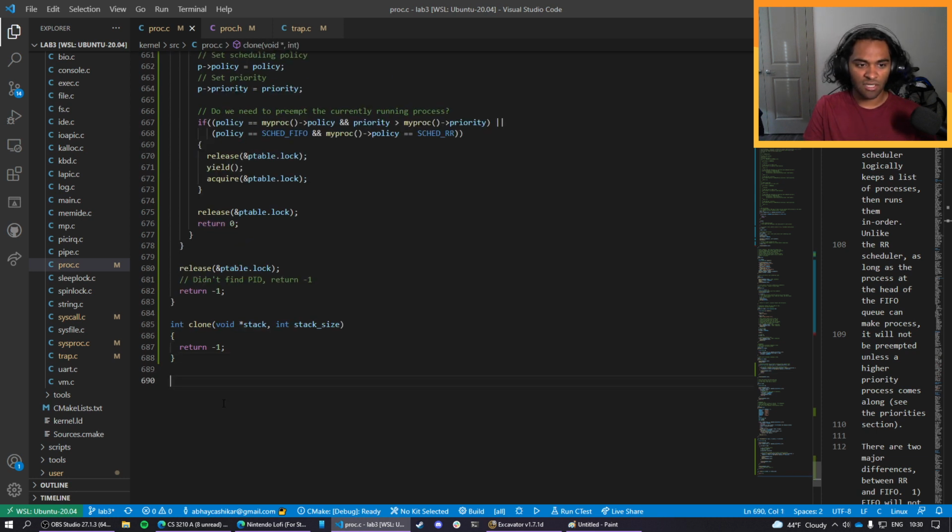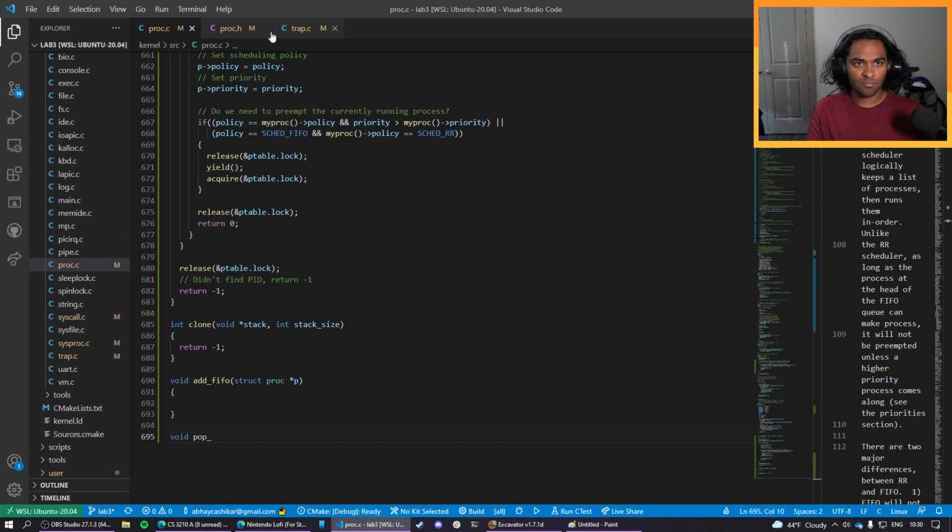So now what we have to do is create void add FIFO, which isn't too hard, and that's going to take a struct proc pointer. And then we're also going to have void pop head. What did I call it?